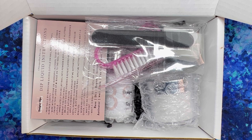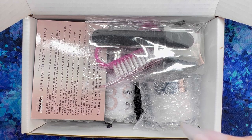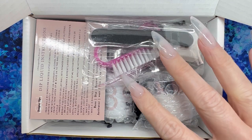All right, so you can see everything was wrapped up and packaged nicely. So we've got the liquids, we've got a clear powder, and then we've got several additional little products to help you complete your mani. And then we've got an instruction card. So, you know, everything seems to have been packaged really with care, and there is bubble wrap and everything's neatly packed in here. So very impressed with that.